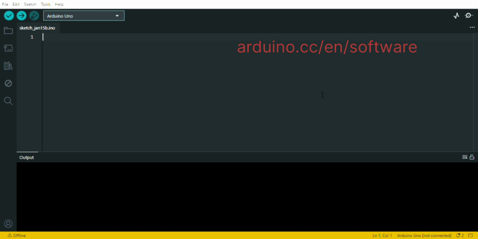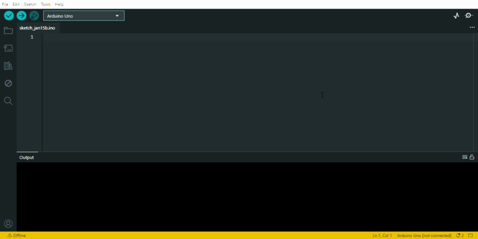Then you have to install it. After installing, when you open the Arduino IDE for the first time, you will have to install all the necessary libraries, which will pop up when you open it for the first time itself. Just click install for all, and then you will be ready to code in Arduino.